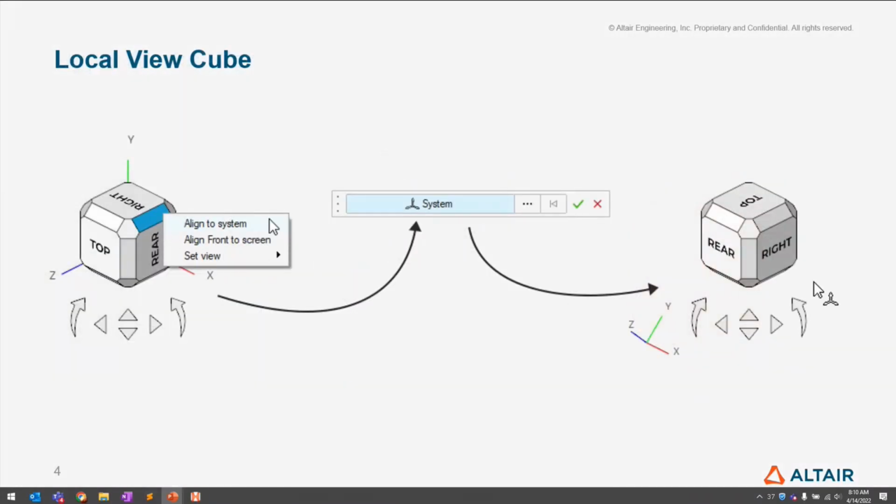Next is just a small topic. ViewCube is basically in all of our 3D clients, at least most of them, including Inspire. And what we've done in HyperWorks, actually, this is local to all ViewCubes. I think all the other 3D applications will pick it up pretty soon. We've added the option to make the ViewCube local to a system or to some other thing that is not the global axis. So I'll just show a little bit how that works.